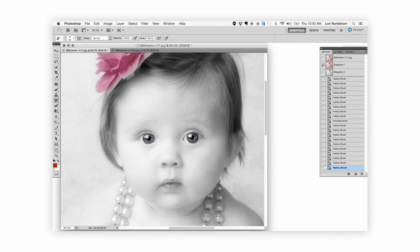And then the lips and cheeks are one thing that I do differently, and I do those at about 10%. So I'm just going to hit my 1 key, which is going to change our opacity to 10, and just kind of brush on the color of those lips and cheeks. And even that is too much for me. I like them to be really, really subtle. So I'm going to put my history brush on my black and white, make my brush really big here, and just swipe over them until they're as soft as I like them. And that's probably about right there.